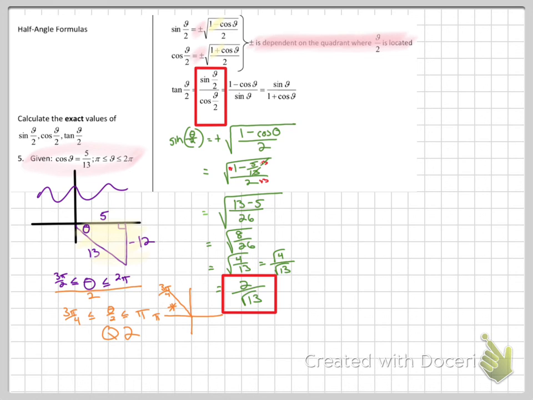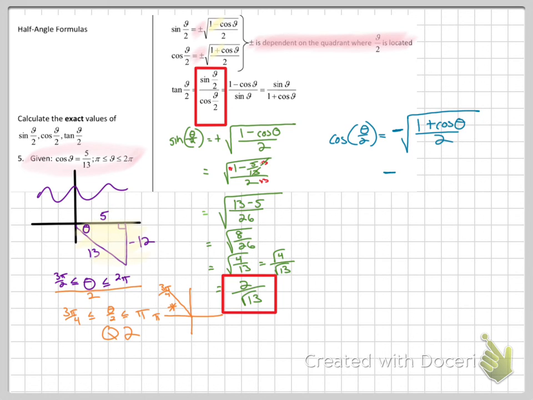Figure out if your cosine of theta over 2 should be positive or negative. So cosine of theta over 2. Formula, I'm going to leave this plus minus blank for a second. Plus or minus the square root of 1 plus cosine theta over 2. Okay, remember we're in quadrant 2, in orange down there. Theta over 2 is in quadrant 2. In quadrant 2, is cosine positive or negative? Well, in quadrant 2, that's left, cosine is negative.